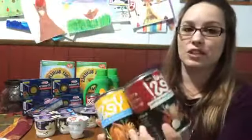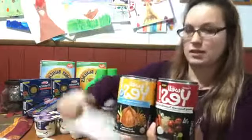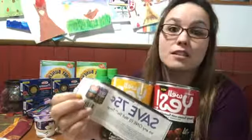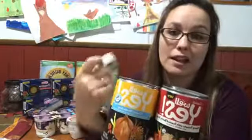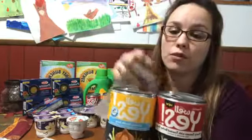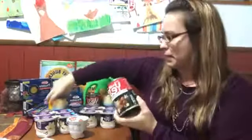Next one is the Campbell's Well Yes Soup, on sale for $2. The 75-cent-off-one coupon doubles making them 50 cents. Do the Ibotta rebate — you get a dollar back when you buy two and that limit is two. So you can grab four cans, use four coupons, and get them all free after coupons and rebates.